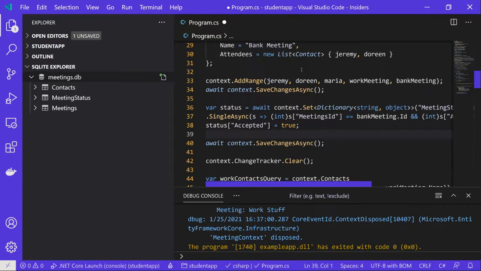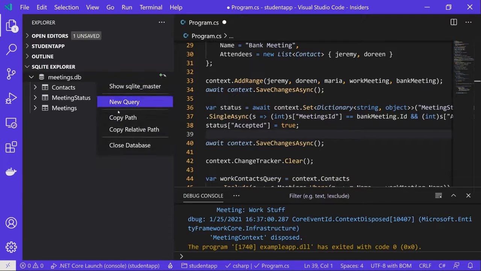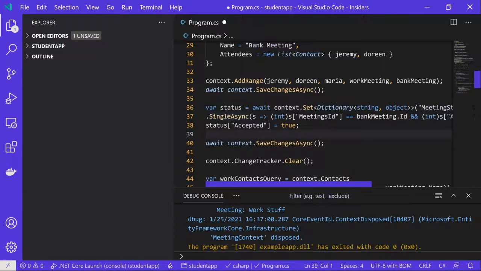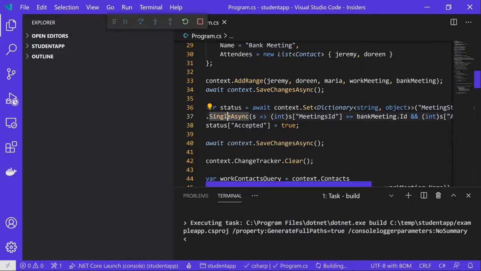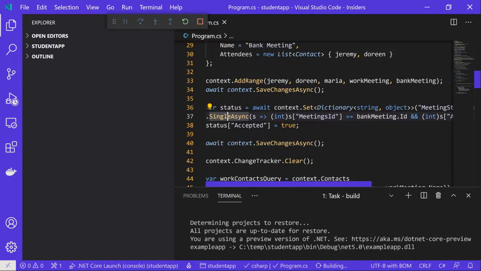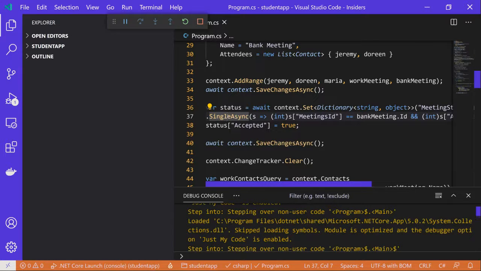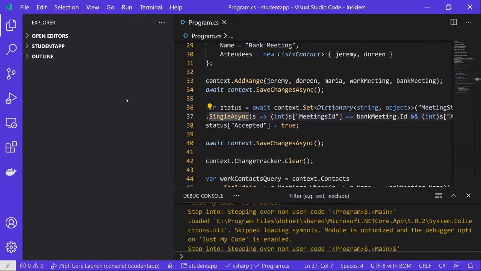So I've just referenced it and manipulated that status. Now we'll run this again, and I'm going to be preemptive and go ahead and close this, run this. And it's finished running. I'm going to assume it didn't blow up. Let's open our database again.